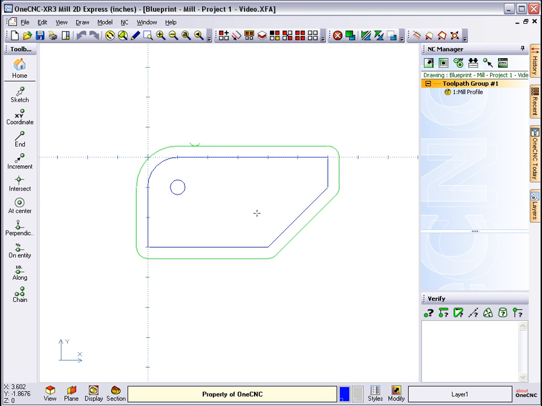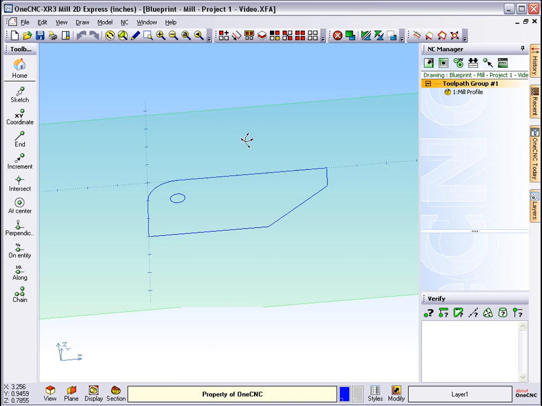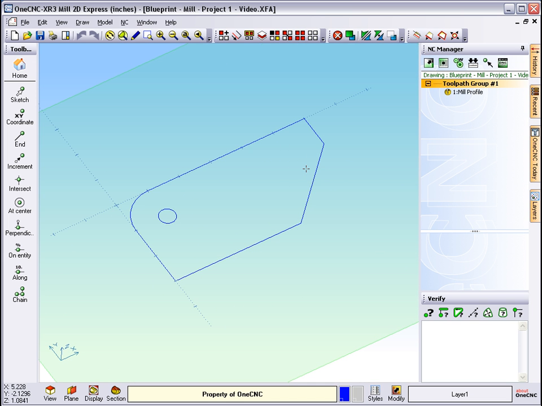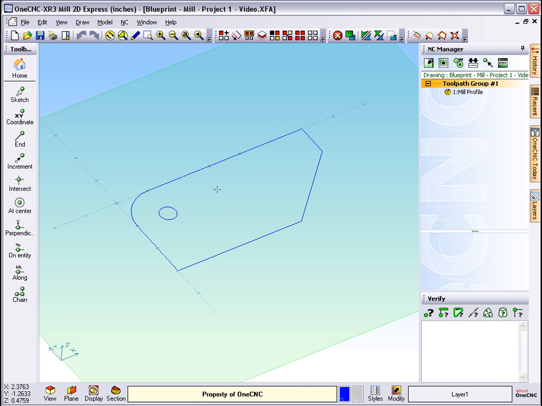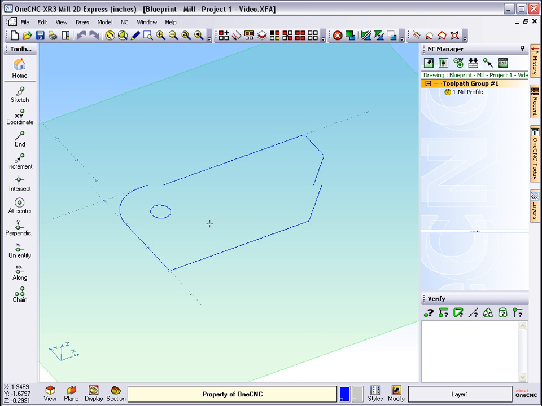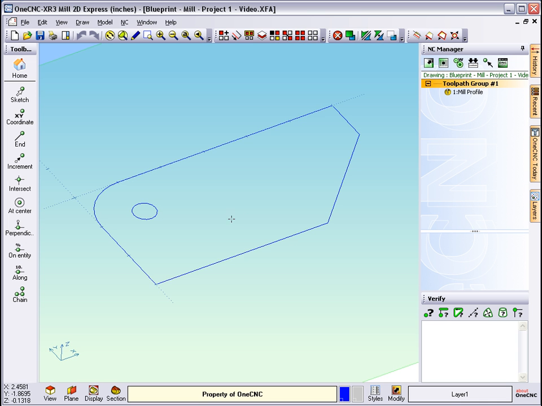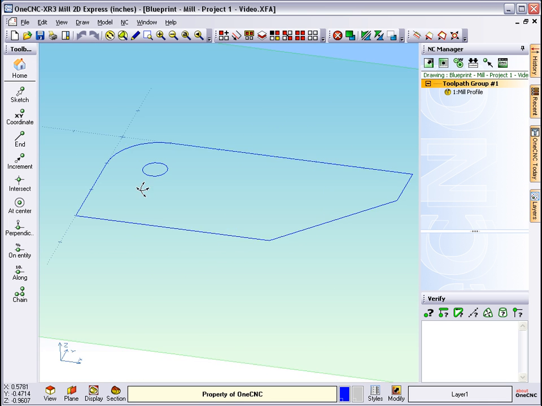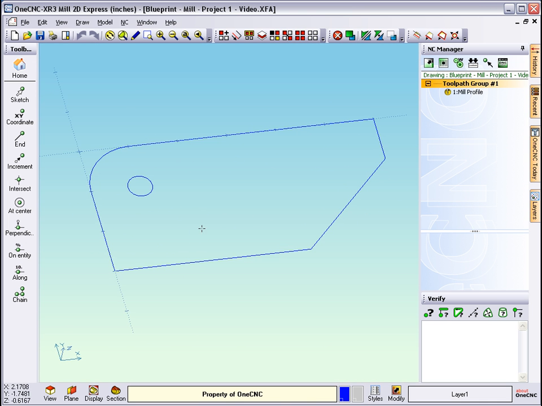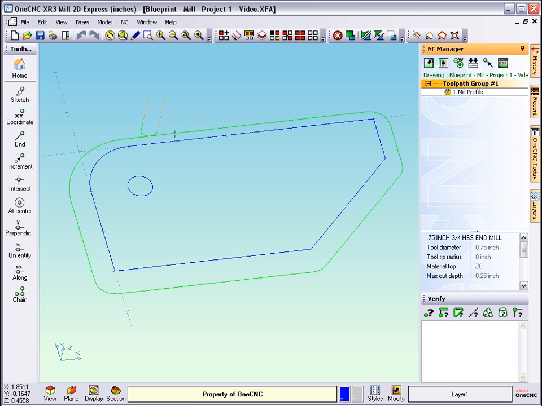Now, when you rotate your part, you'll notice that the toolpath will hide, and that's on purpose because other CAM systems, when you start applying lots of toolpath, you get tons and tons of lines and arcs, and it begins to become very confusing. That's not going to be the case with OneCNC. It's a very simple environment, so if I rotate or move the part, the toolpath is temporarily hidden. If I want to see it again, I can just left click on that, and you can see there's our toolpath again.